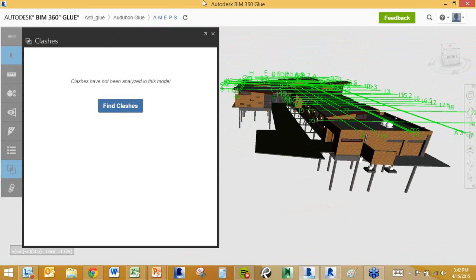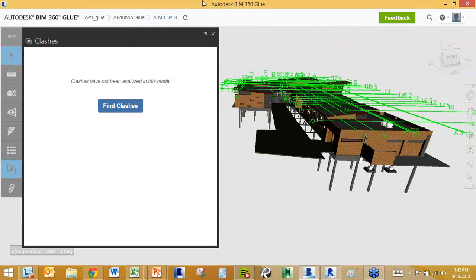That's not the best use of anyone's time, and that's kind of what Glue is looking to help our teams with. Because you'll set these clash sets up, and the process really is self-governing and self-managing. Because you set the clash sets up, the entire team is working from the same sets. They have access to it anytime, anywhere, and they can come into the Glue website and see where each of their objects have conflicts with other disciplines on the model or in the project model.